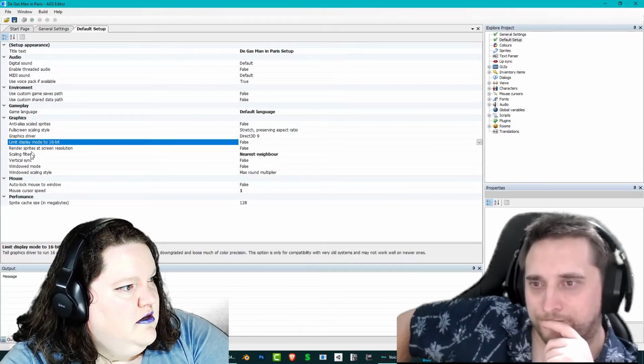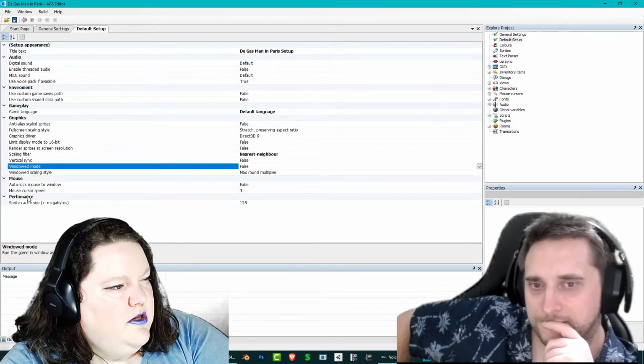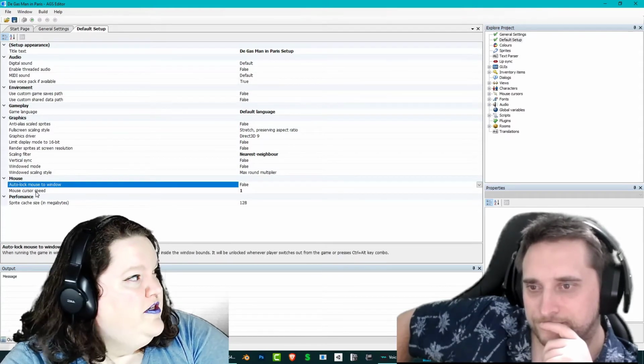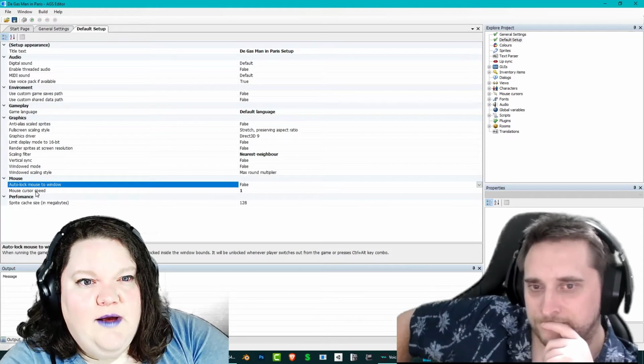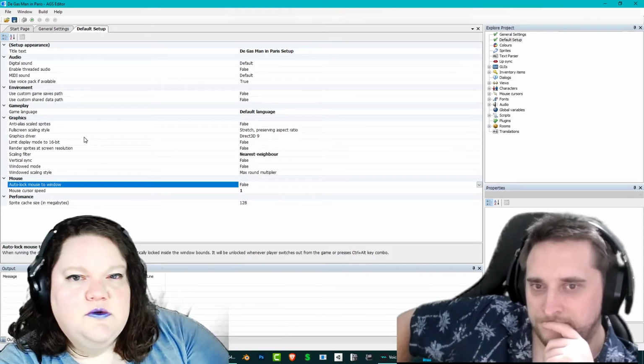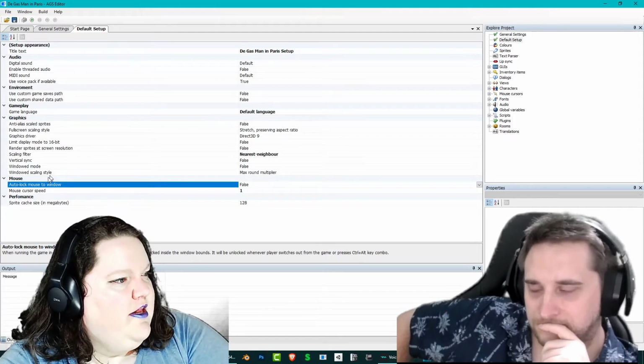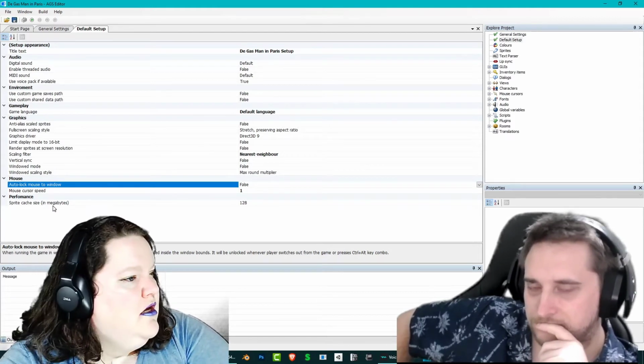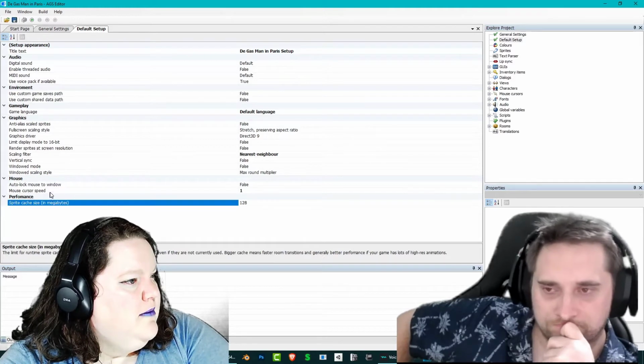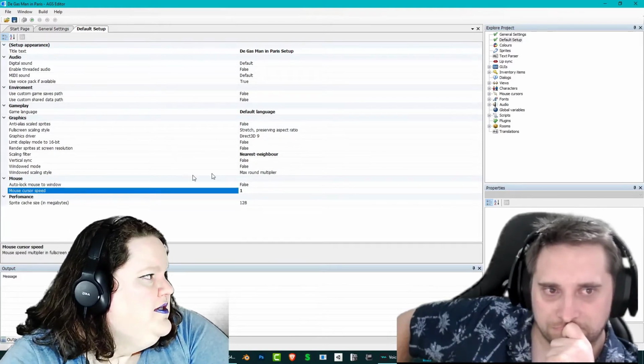Graphics. Stuff that you probably don't really want to play with unless you have a reason to. It's pretty much the same thing as general settings, but you are more likely to go through that and be like, no, I do want this, and I don't want that, rather than come back later and be like, oh, I can change that. Cache sprites and sprite speed. Yep, mouse cursor speed. Sounds good to me.